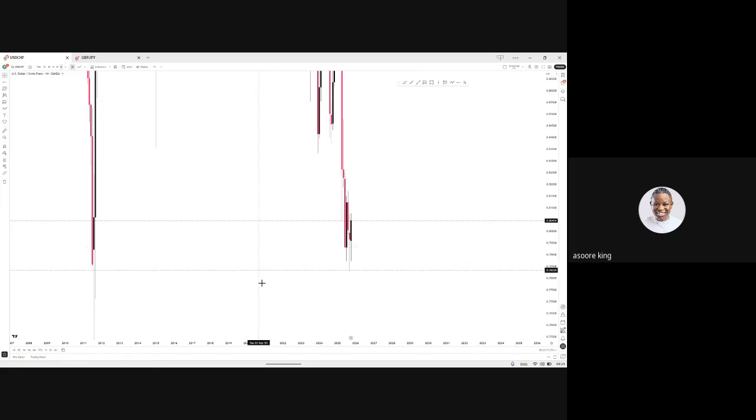So now looking at this, the reason why I bought is because this was the support on the monthly time frame, and this support right here has been rejected before, and we have another support at this place also that price rejected before, and price is still rejecting it. Now price has rejected that support. Where is price going to? Price is coming to this TP.